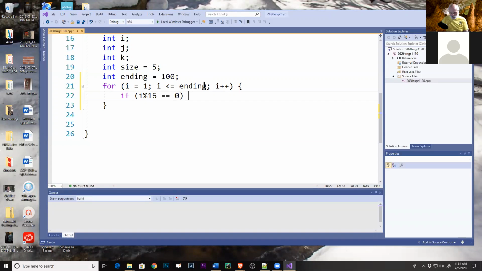If that's the case, then we could output the message that it was evenly divisible.